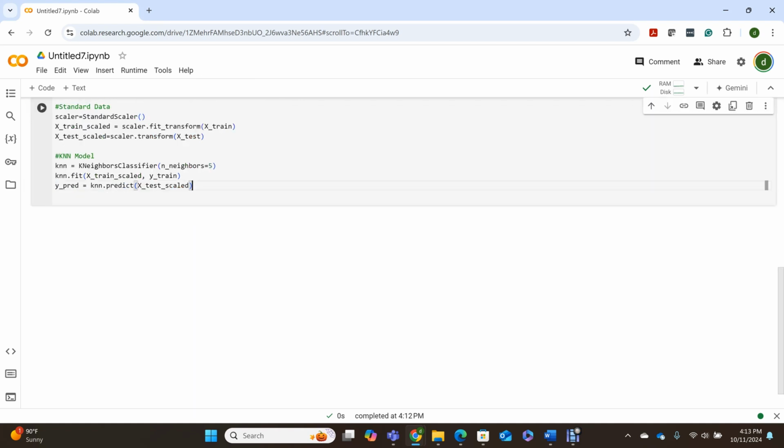All right. And then the next thing I want to do is view the results. So I'm going to print the accuracy score and then also the classification report from that. So this is a way to check how well our model is performing.